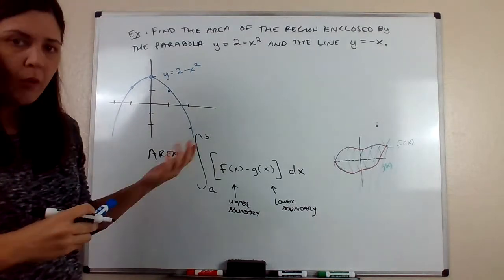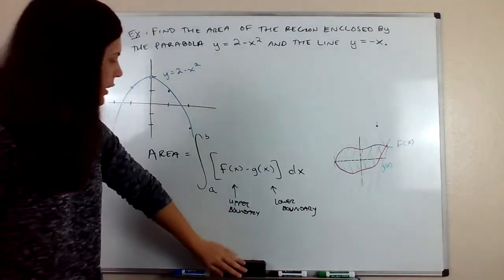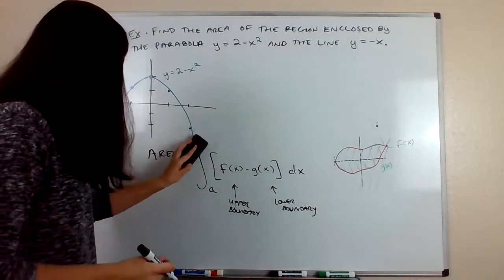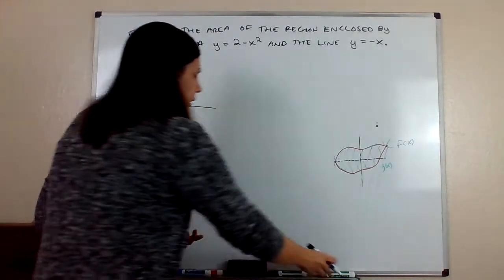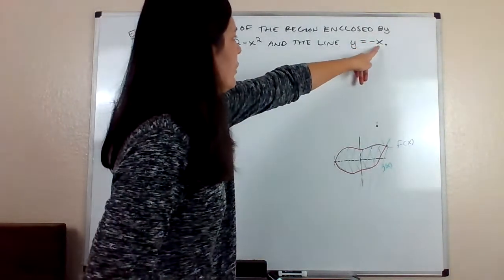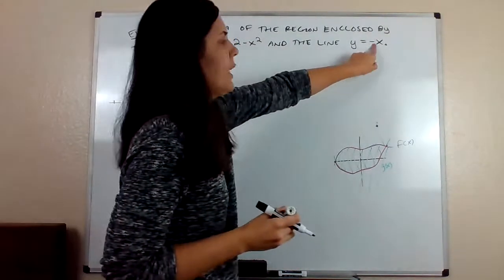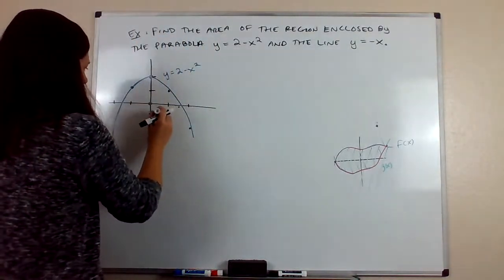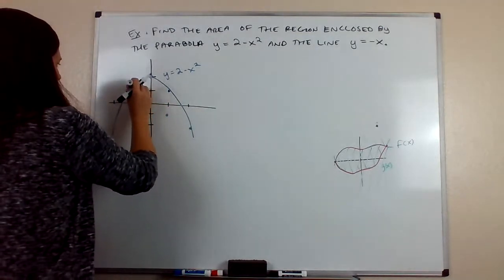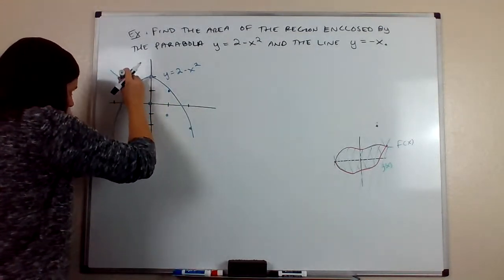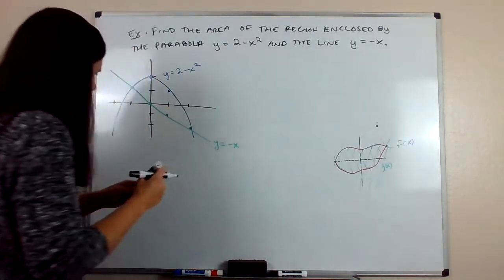Notice I stopped drawing it. I could keep drawing further down, but let's see what's going on with the other boundary, and then we'll see how much more, if any, we have to draw. My other one is a line, and 0 will give me a 0. So this is a line through the origin with a slope of negative 1. I'll just go down 1 over 1, down 1 over 1. I can even go up 1 and left 1. And so this is our line, y equals negative x.